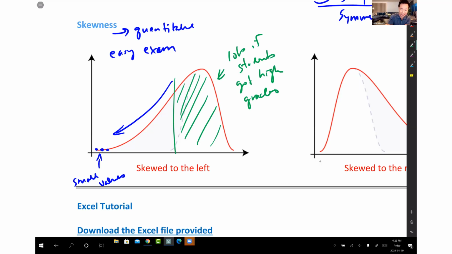When you look at the area under the curve, it looks like a lot of students got high grades because the exam's easy. Unfortunately, there will always be some students who did very poorly, despite how easy the exam is. Please don't be those students. But these very few students did so poorly, even though the exam's easy, and therefore they're going to skew the data to the left. And as a reminder, the skewness goes towards the direction of where those extreme values are. So because they're small values, they're dragging the data, skewing the data to the left.